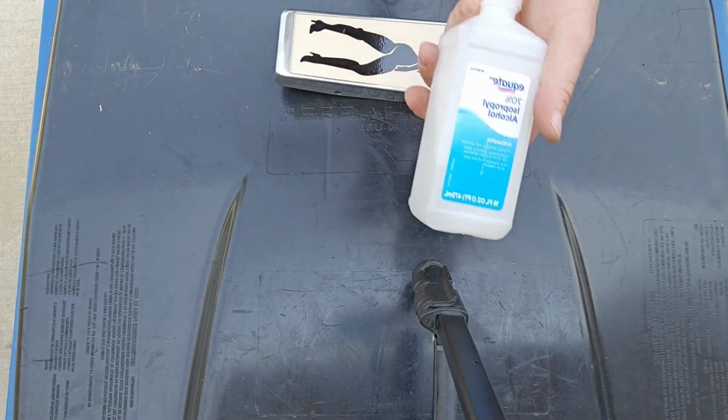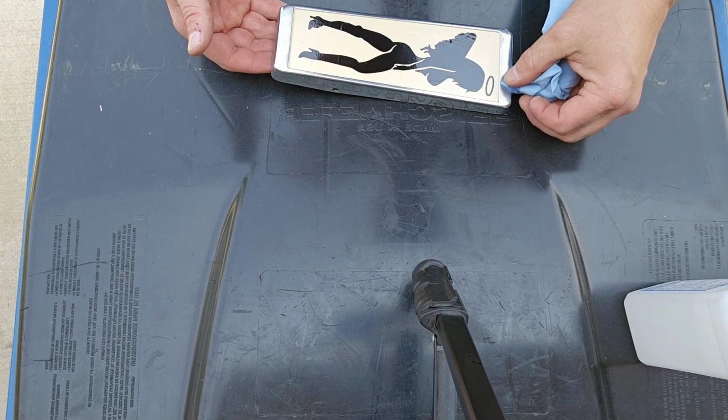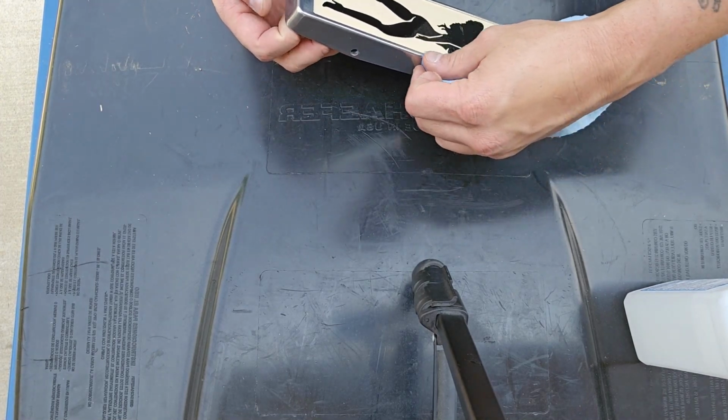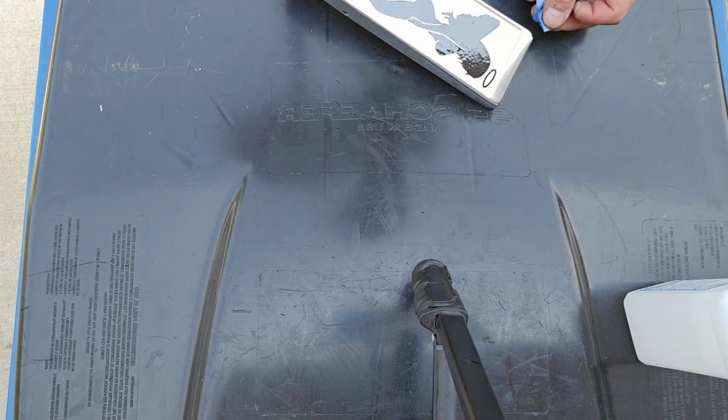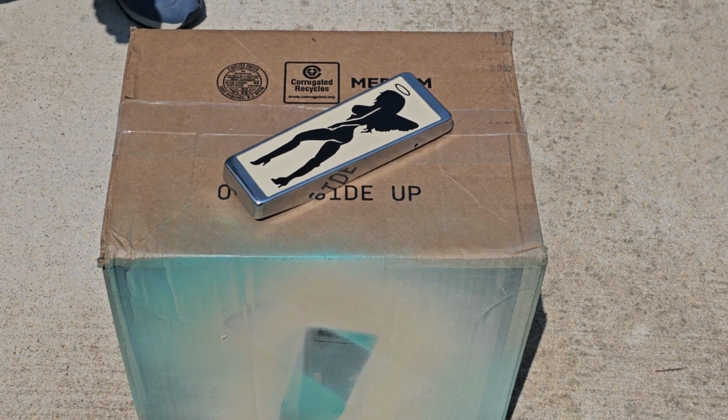vintage looking blue. Again, I'm just wiping it down, being really careful not to get any alcohol in that paint that I just did. I let it dry for like a day before I did this, literally at least 24 hours.